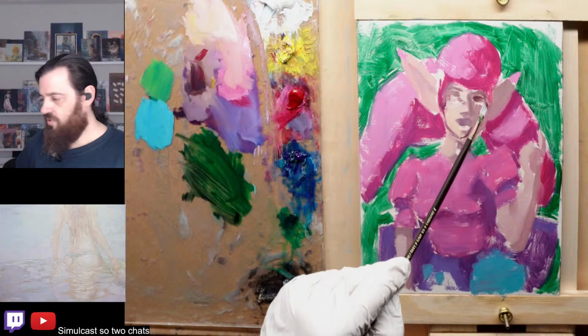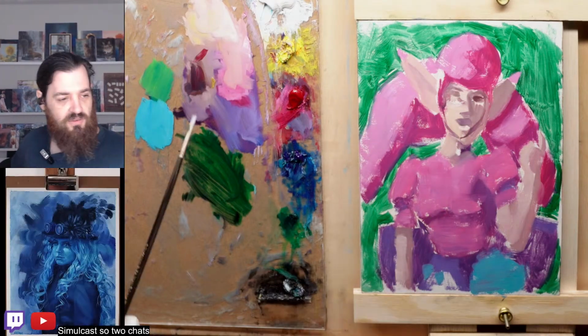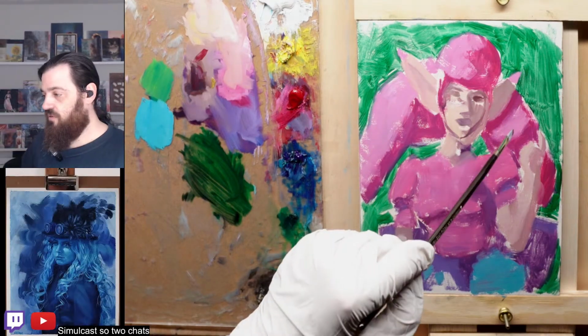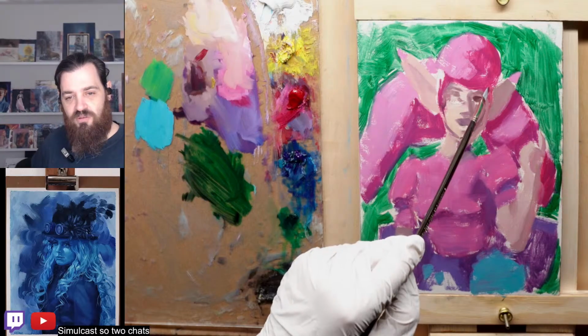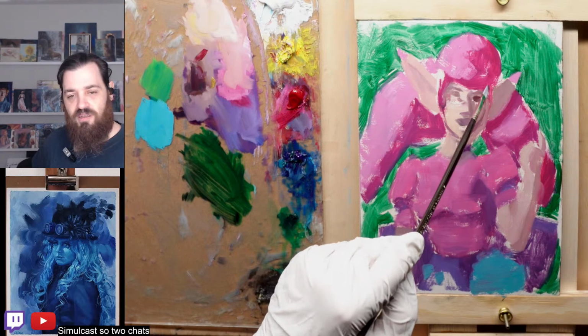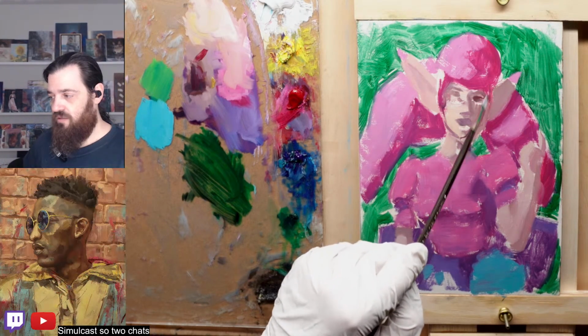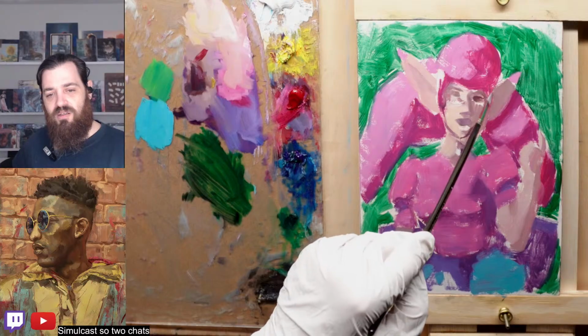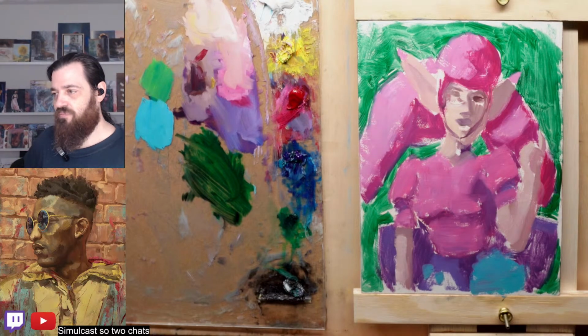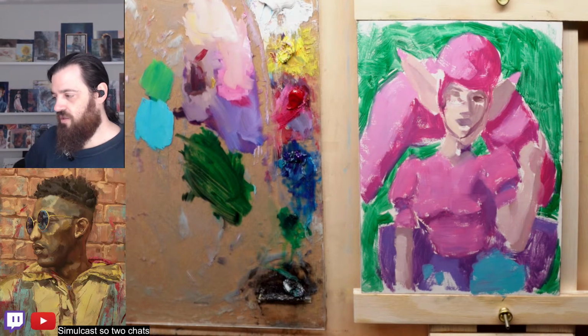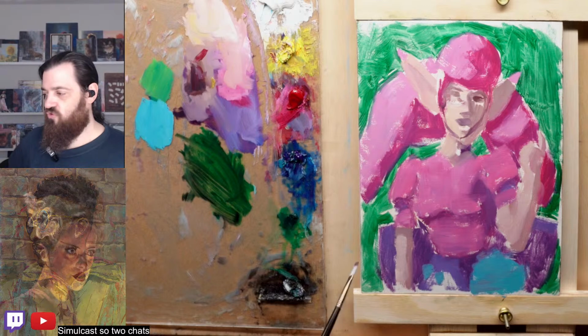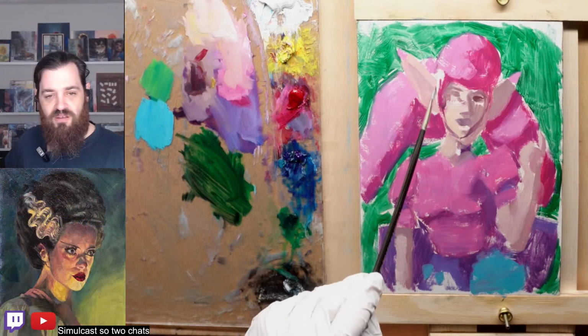That also plays into the fact that some artists will use a single pigment or a single color to lay in their whole painting, just one color to draw in everything.